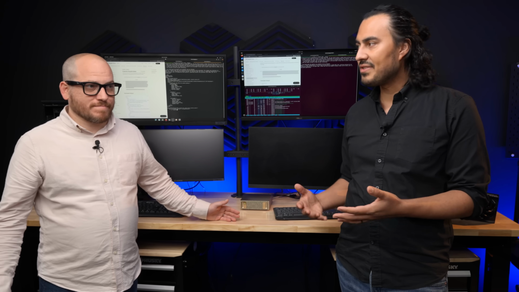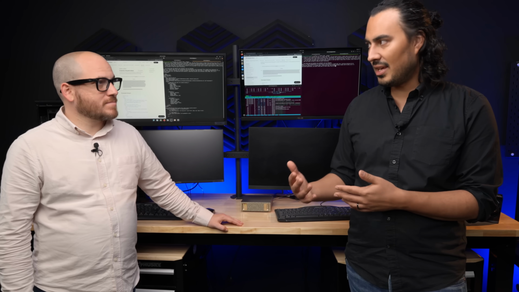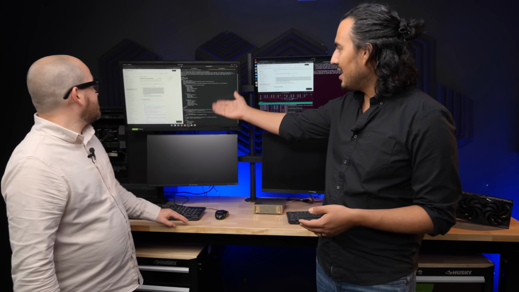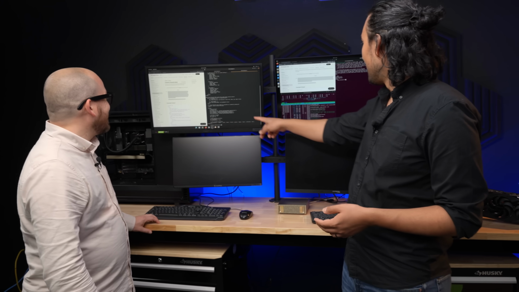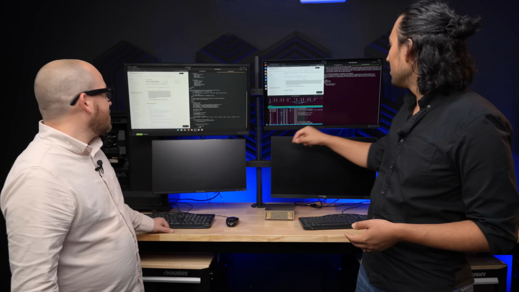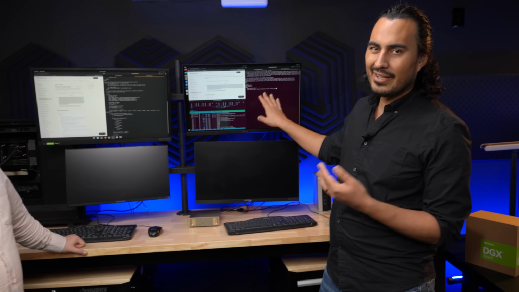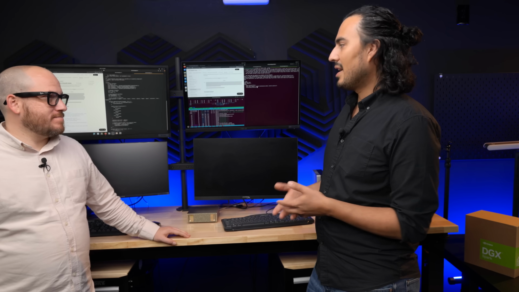Tokens, a simple way of saying that's basically the words that are generated from the large language model. You can hear the fans. This one is working up quite a bit, but it is also speeding right through. Meanwhile, over here, it's a little bit slower. So what's going on under the hood?